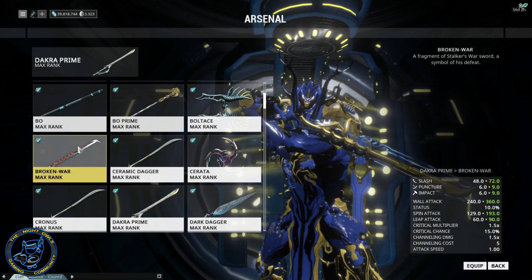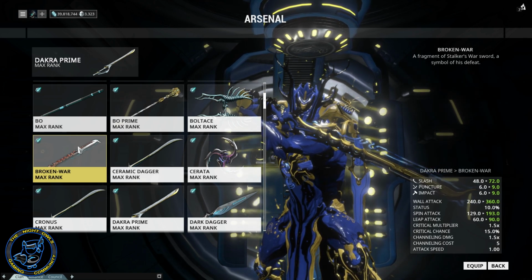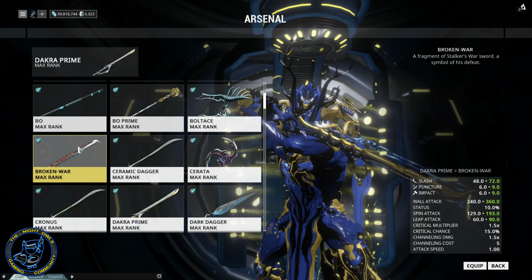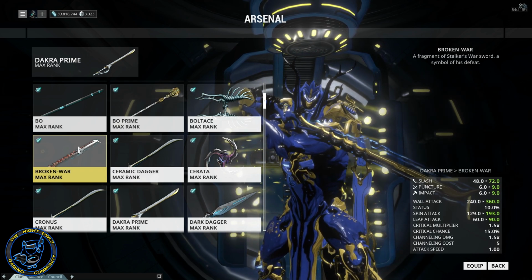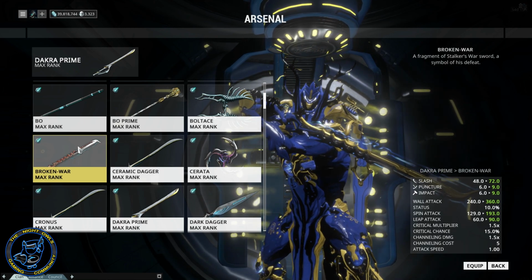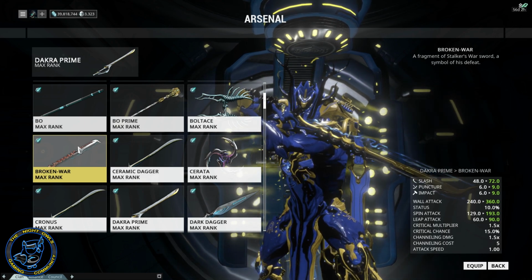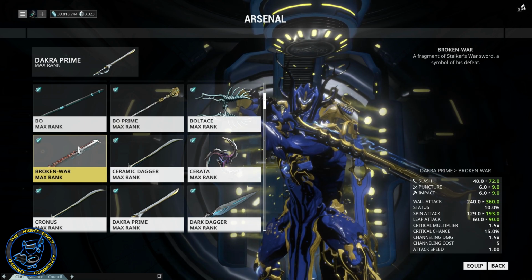Broken War to the right. Broken War is basically 50% better than the Dacra Prime, making this hands down, to me, probably the best sword melee in the game at this point. Whether or not this gets changed, I am not sure.